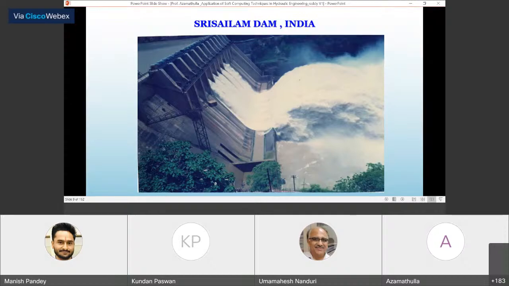This is another project from Andhra Pradesh, in Telangana, Srisailam Dam spillway in Kurnool district. You can see the problem here. They provided a very low lip angle. If it is 45 degrees, the jet will go very high. Here, I think they provided 30 degrees, so the jet lands very near. I think scour takes place every year. Now they are worried about this due to dam safety concerns.